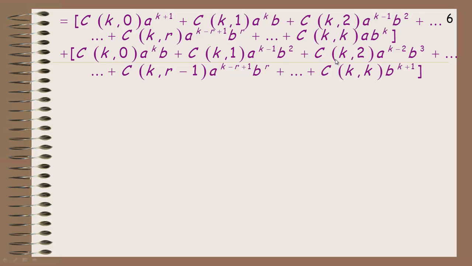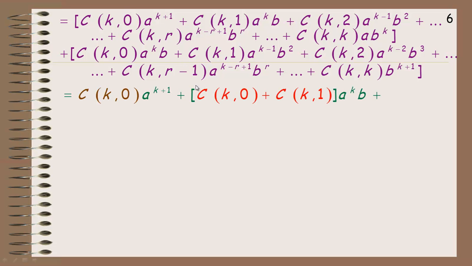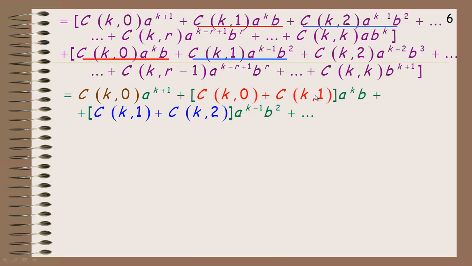Now that's that whole series from the previous page. Now we're going to use something called Pascal's identity to simplify all this. I'm doing a little bit of rearranging here, noticing that this term and this term are actually like terms. They have an a to the k b, a to the k b. So that's the a to the k b. These two terms' coefficients are just the combinations k choose 1 and k choose 0. So that's where those come from.